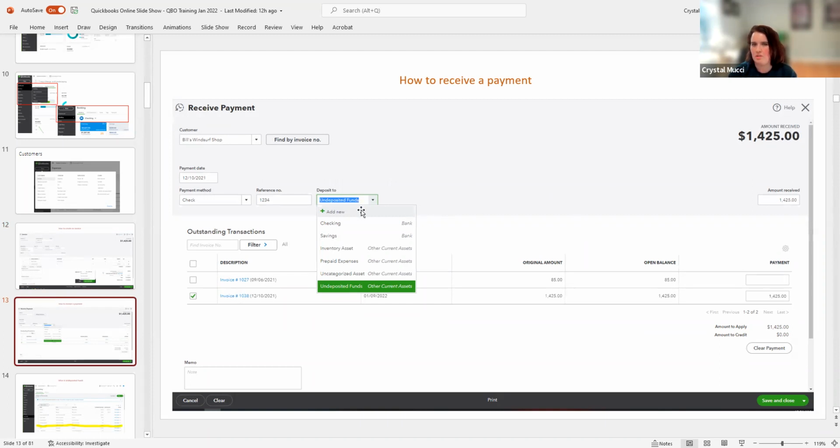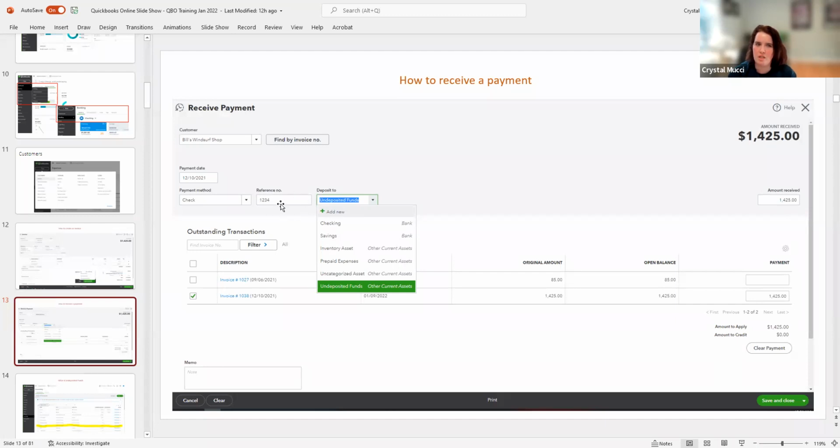You can pay the invoice depending on what kind of payment it is. So if it's a check, if it's cash, if it's credit card, you would choose that here. You would use the check date or the payment date that went through. You would change that over here. It is always good to have a reference number if you happen to have it. Most of the time, these are just check numbers.